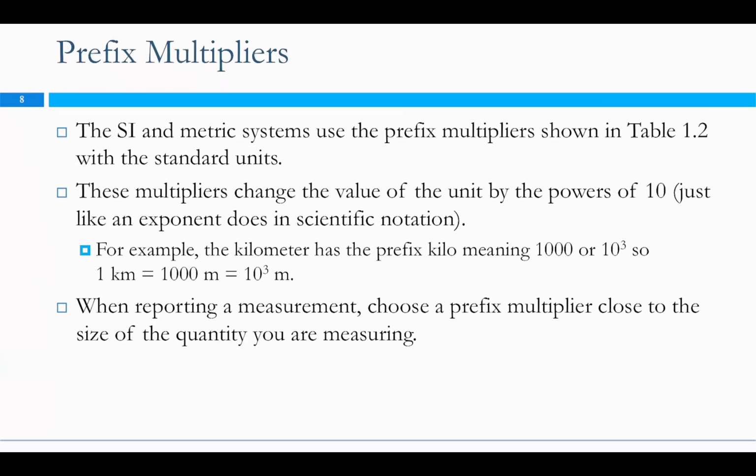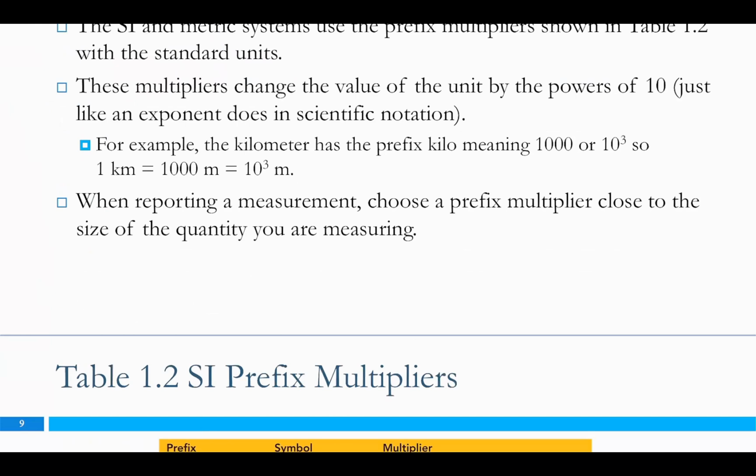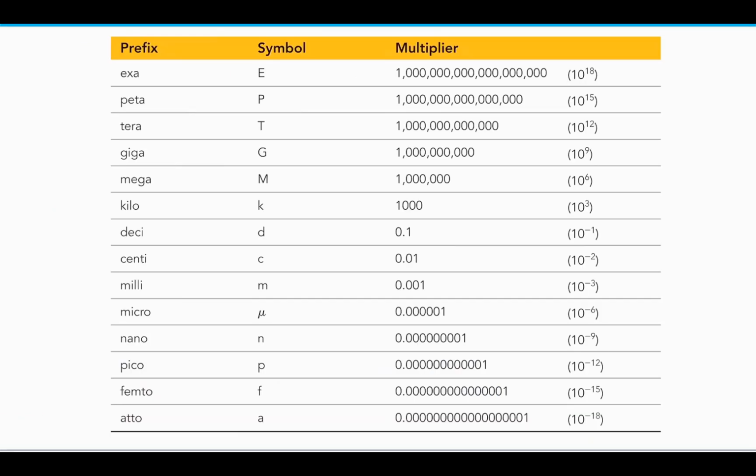So instead of having feet or yards or miles, which are all completely different words, you use prefix multipliers. To say something longer than 1 meter, we might say a kilometer, so it'd be 1,000 meters. These are what you'll need to actually know and be able to use, and they all work on powers of 10. So here's the chart, all the prefix multipliers. You can use the one from the book, or you can Google your own because they're all going to be exactly the same.